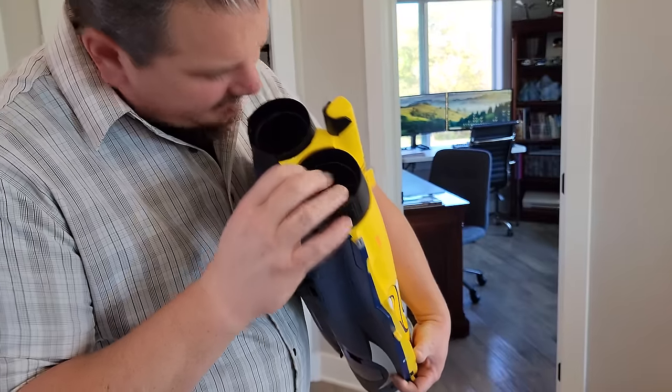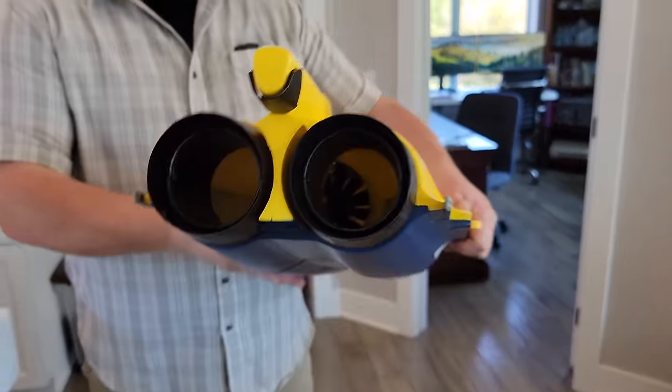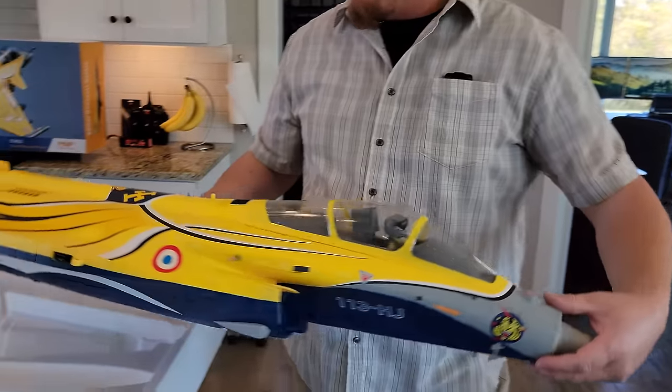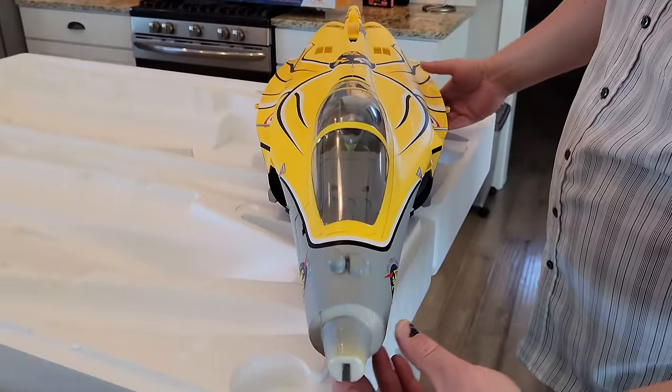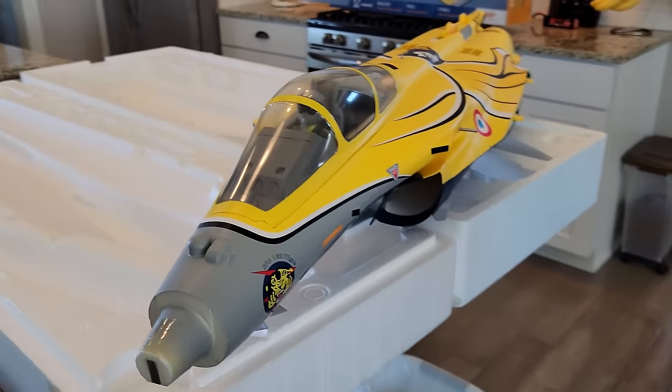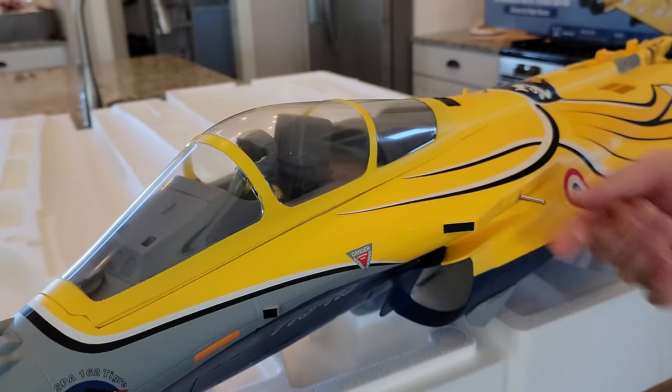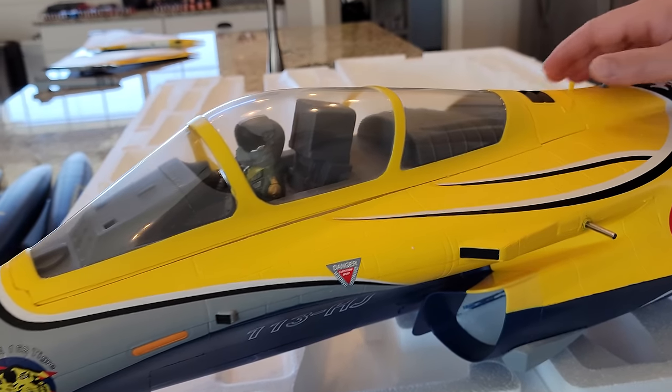Of course, these are EDFs, or EDF in this case. It's an 80 millimeter EDF. This thing is definitely a powerhouse, but it is a power sucker, so just be aware of it. Very gorgeous. Love the detailing on this thing. Looks amazing. Here's, of course, where the canards are gonna go. And then let's pop open the canopy once you get a pass by.